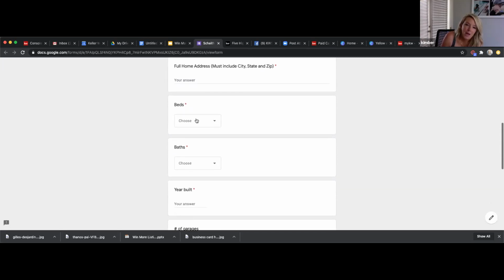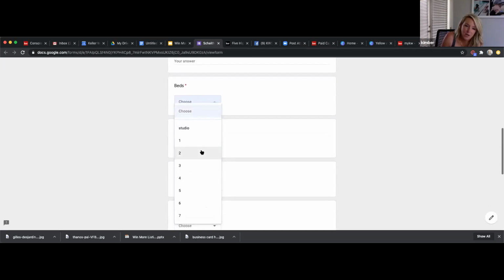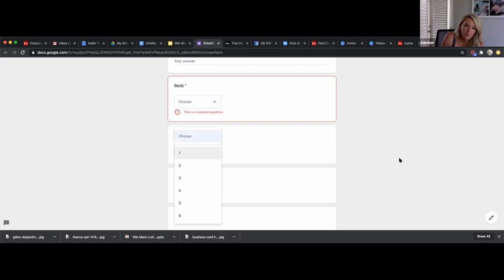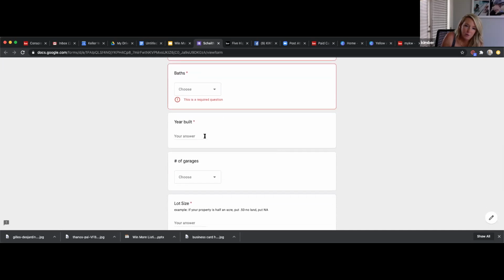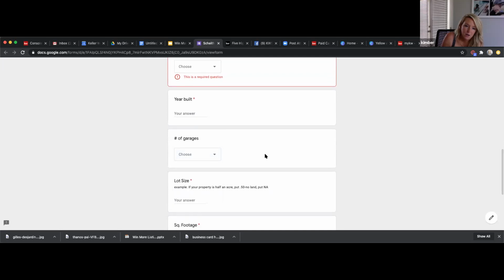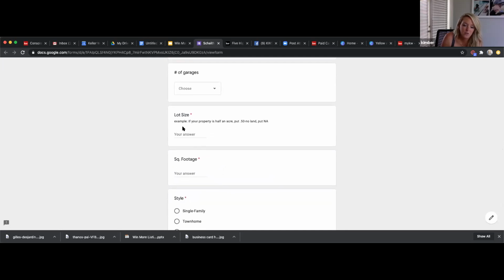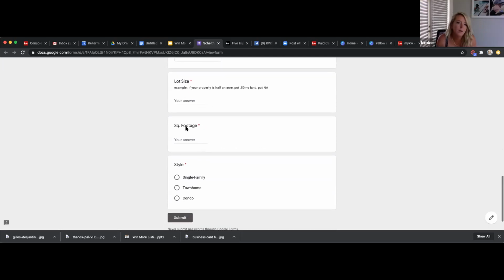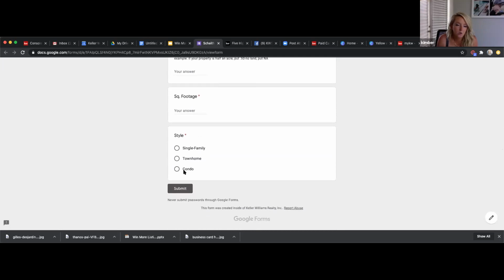And then beds, I just did a drop down, and then baths, and then year built, number of garages, lot size. So for this one, I just said, for example, if your property is half an acre, put this, no land, put NA, just to give them a guide of what they fill out. Square footage is just a short answer. And then I had 3 choices where we could add additional.